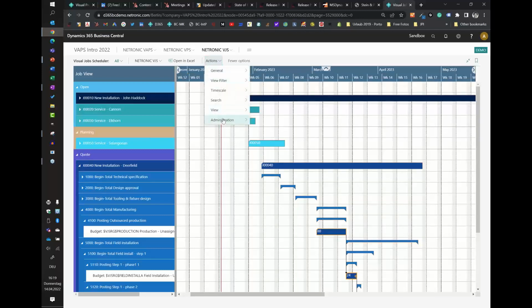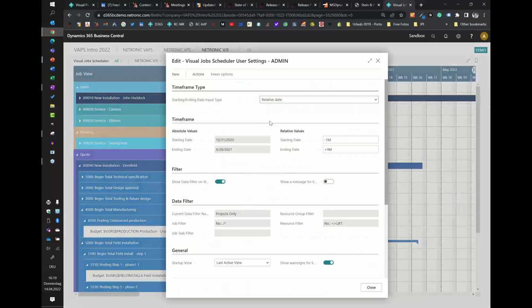One of the things you should know is that in VJS, you have to switch this on under the user settings, the user setup. There is under general a new switch, show warn signs for link conflicts. And if this is switched on, like you see in my case, then you have the behavior as we saw it before. Let me quickly go to the VPS.